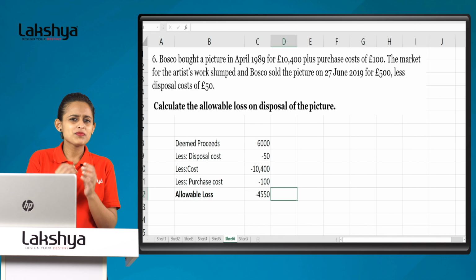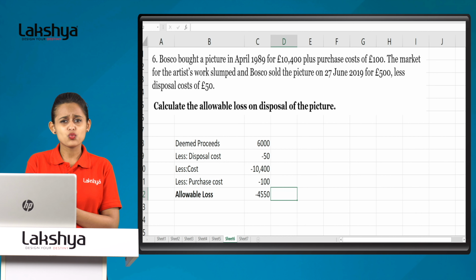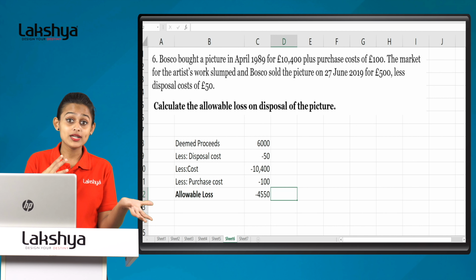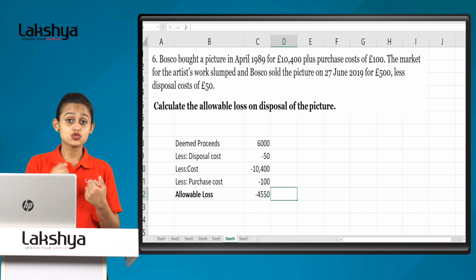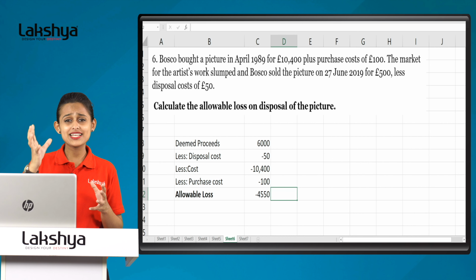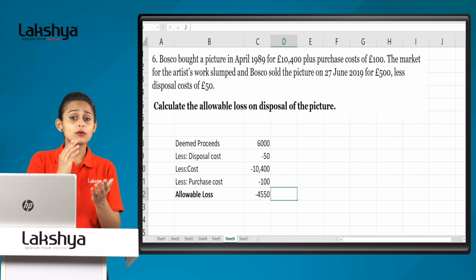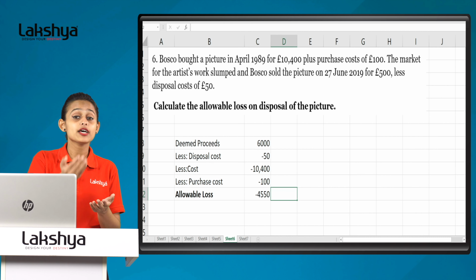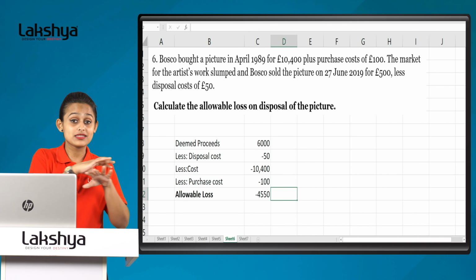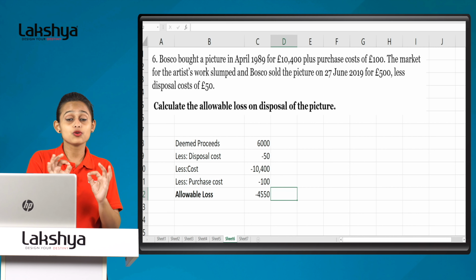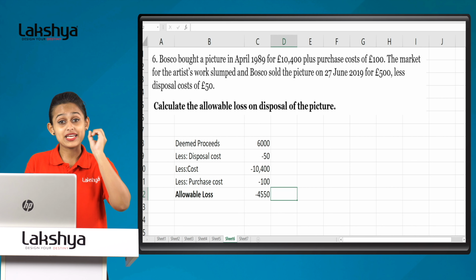Now you must be wondering, we did many questions of case 2. Why aren't we doing any question of case 1 and case 3? Because we had already discussed it in questions 1 and 2. When is it exempt? When it is case 3, that is both your purchase price as well as your sales price, your proceeds and cost, are both less than 6,000, it is exempt. CGT is nil. Exempt means chargeable gain is 0.